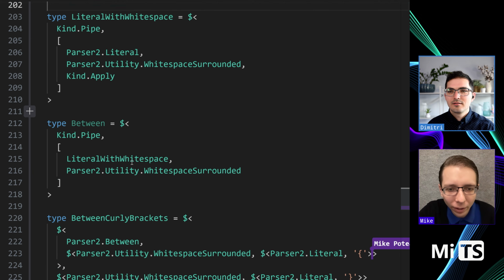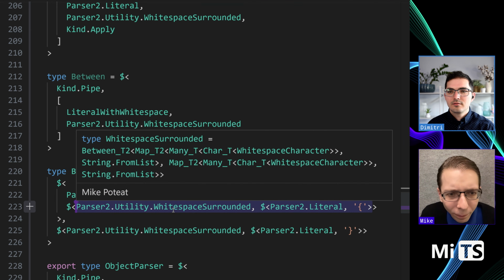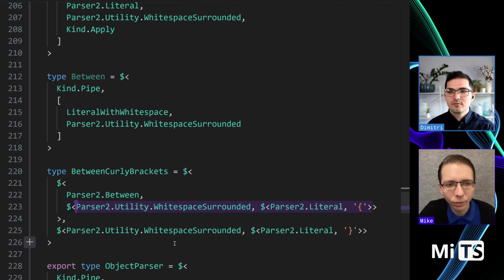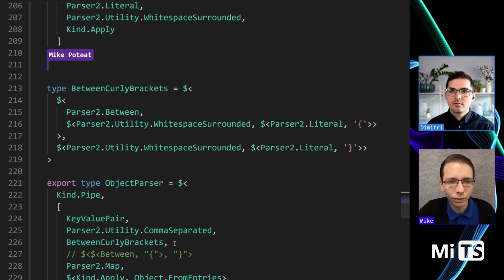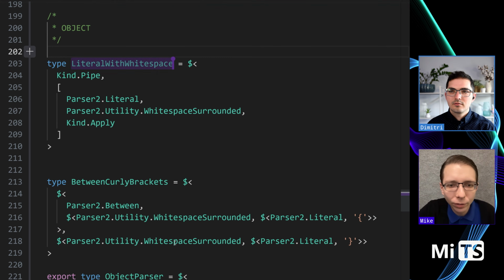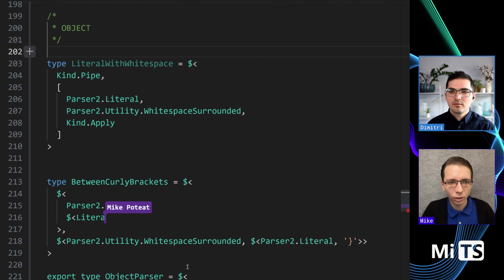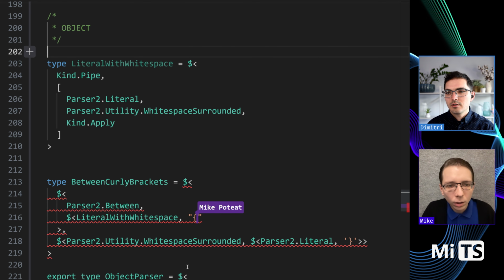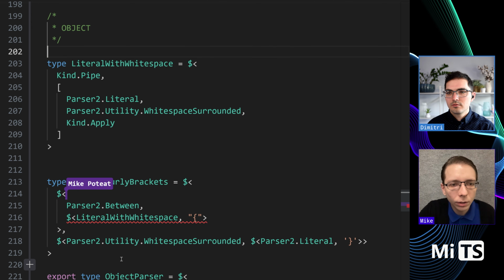What I will do is do the first thing that you did, which is I believe we replaced all of this. Oh, okay. So I'll get rid of this, and then we can at least use literal.whitespace. So that's going to be literal with whitespace. That should be fine.